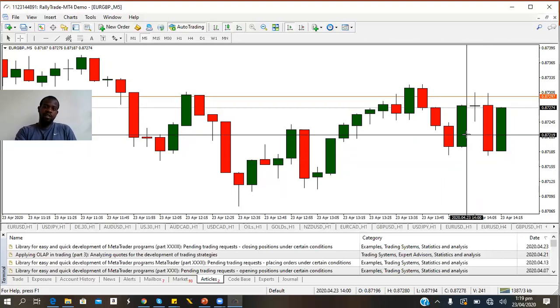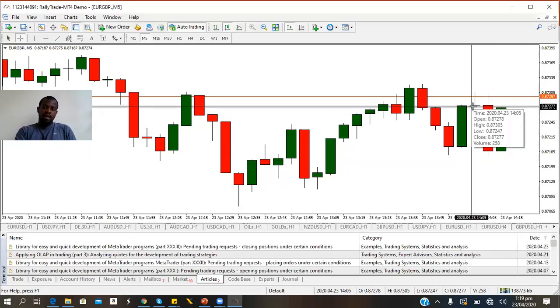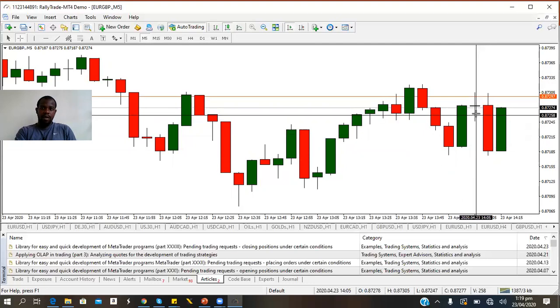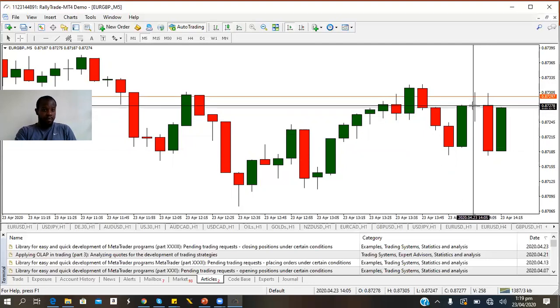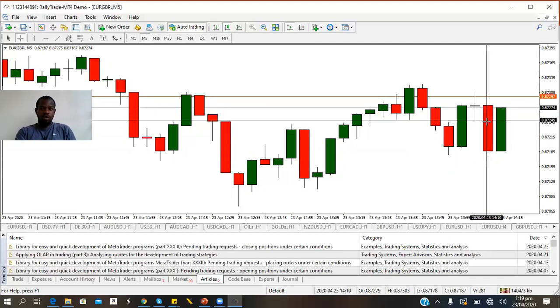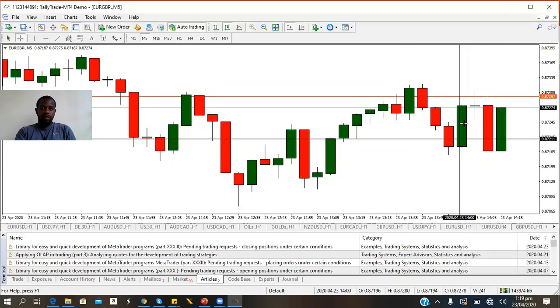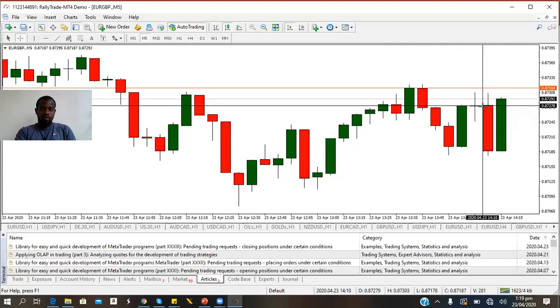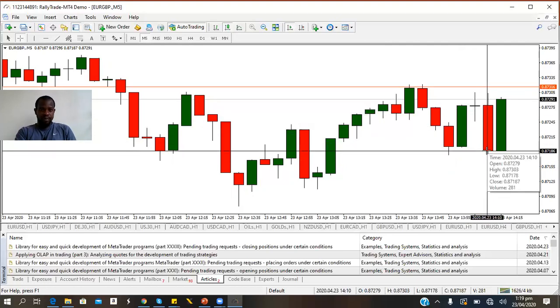If you notice, after this bullish candle, you had a doji. What does it mean? The market opened here, it went all the way up, went down, came back up, and it closed at the same point where it opened. It's an indecision candle. What happened next? The market sold. It went down. The bullish market was tired. That was why this happened, resulting in a bearish movement.